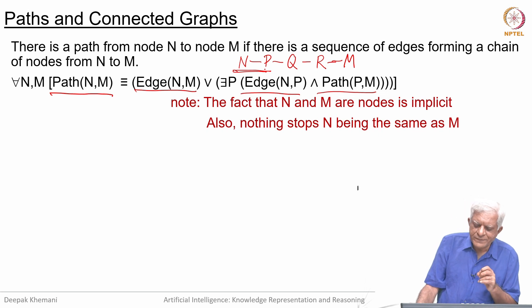Another point to note is that nothing stops N from being the same as M. When we talk about graph algorithms we may or may not want to add self edges or reflexive edges between nodes. If we have reflexive edges then we can say that there is a path from node N to itself. If that reflexive edge is not there then there is no path.